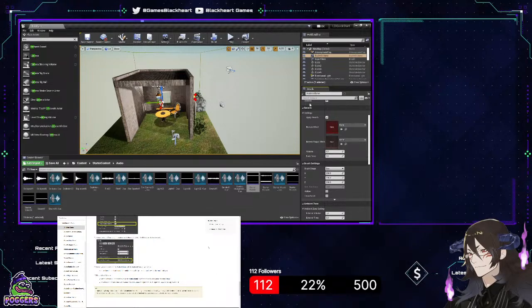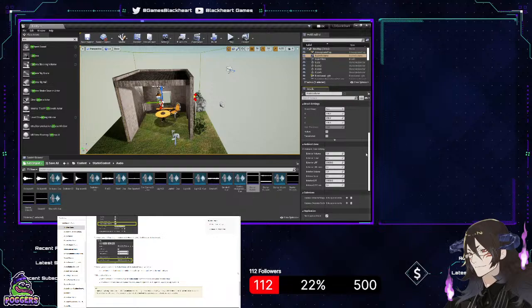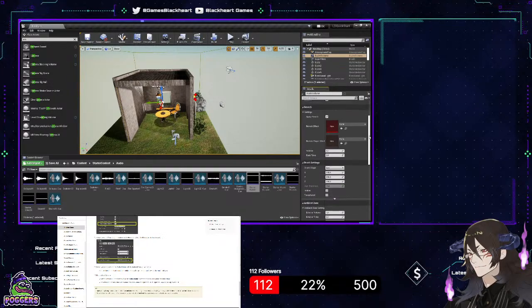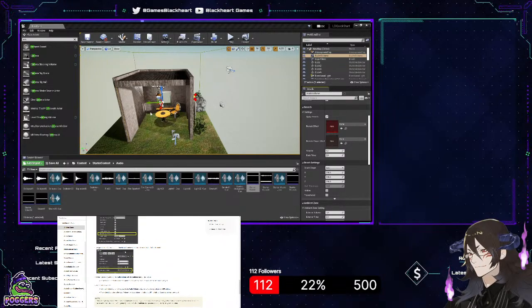Is there a reverb volume on here? No, I see a section dedicated to reverb, and it has volume on itself and fade time. But it's not the same kind of settings as what they're showing for the ambient zone settings there. So we're going to need to find where the ambient zone settings are.